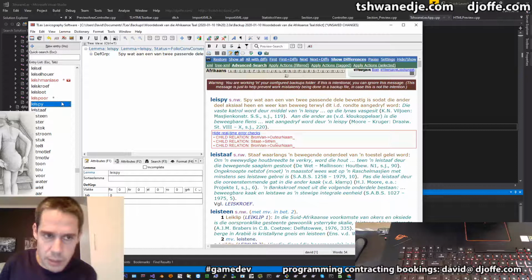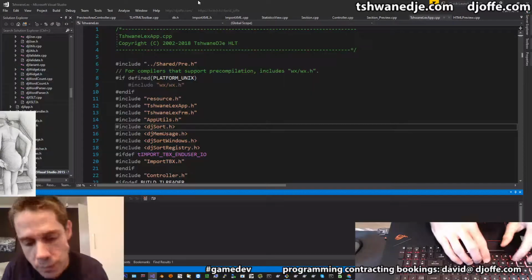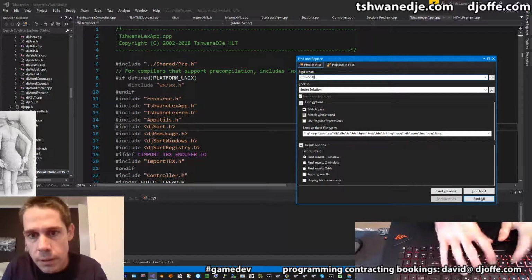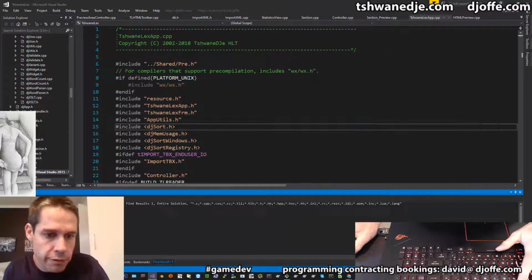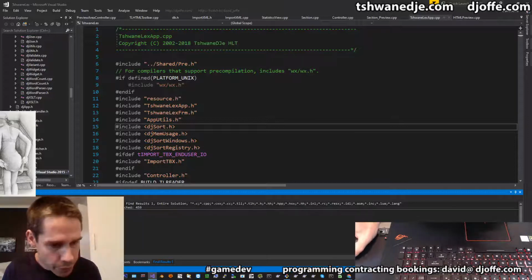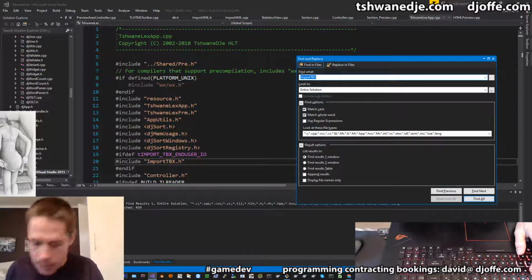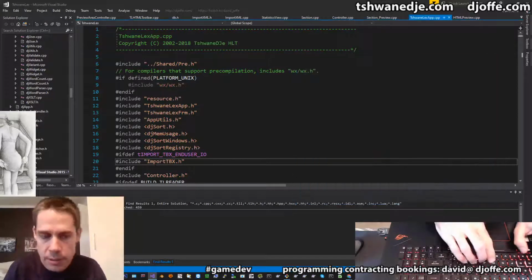There's a few ways I could do this. I could add a special setting, disable shortcut key.